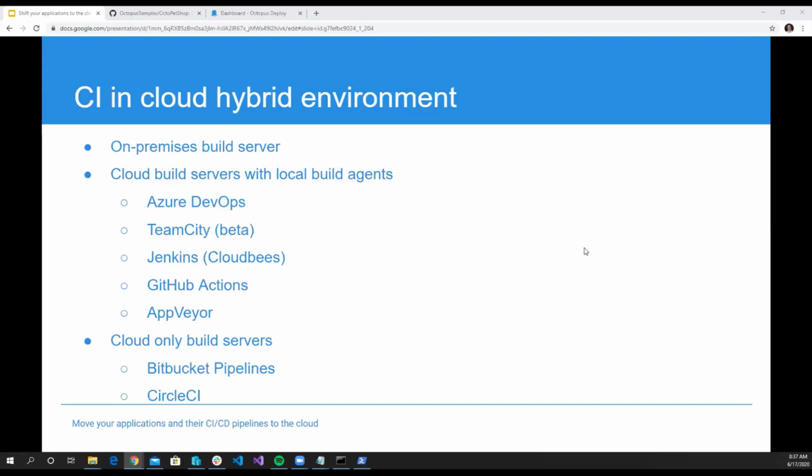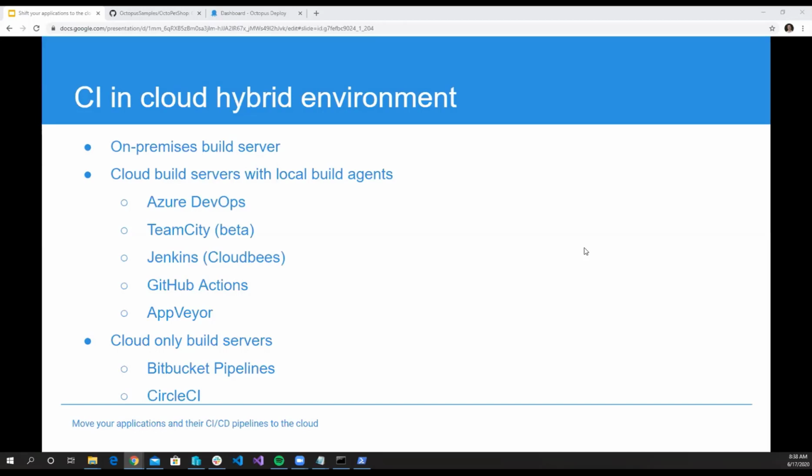Continuous integration can come in a couple of different flavors. The first being you have an on-premise build server that produces artifacts that are later deployed to cloud environments. Or you could have a cloud build server, such as Azure DevOps, GitHub Actions, or Bitbucket pipelines, where the source code is hosted in the cloud and perhaps even builds.